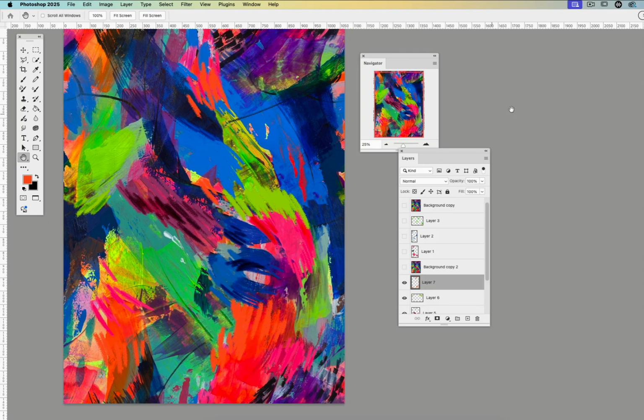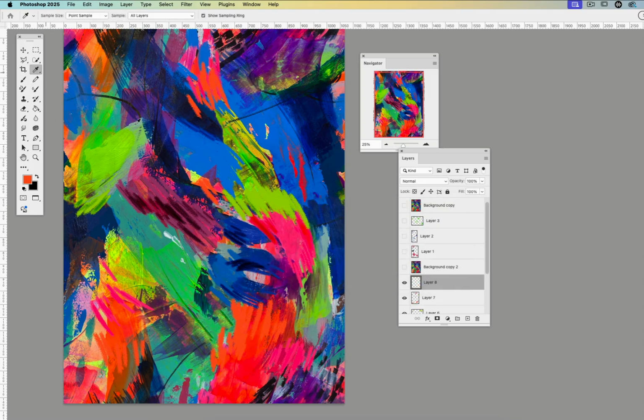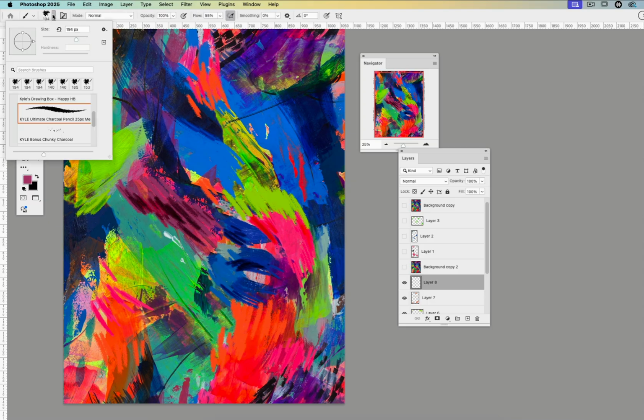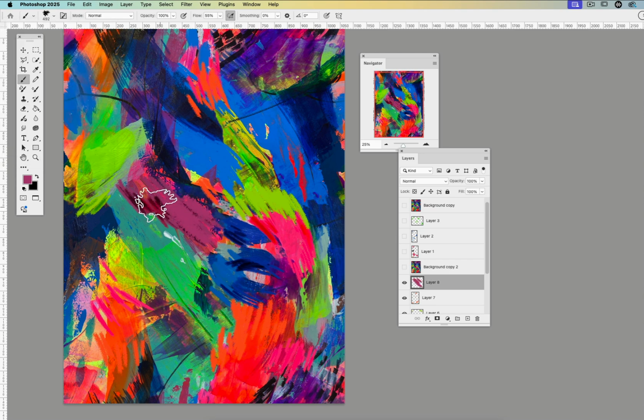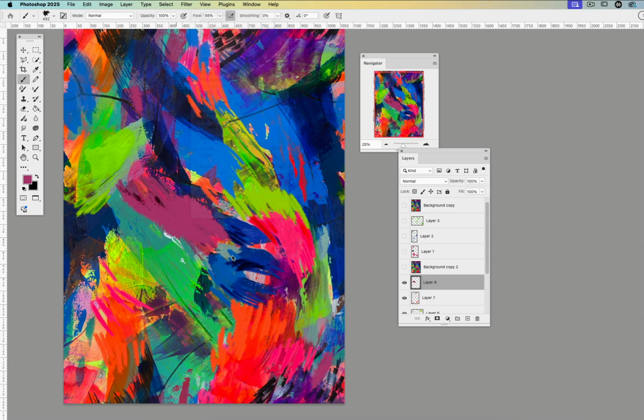I'm not too sure what's happening there, I could just quickly go new layer and okay, let's bring in a sort of colour that's in between. And I think it needs a bigger brush, because sometimes if the brush is bigger, that's better. It's just broken that down a little bit. I thought it was a little bit too heavy. I'll bring in some other bits just to break it up. Okay. Let's bring in the pattern preview again. So pattern preview.